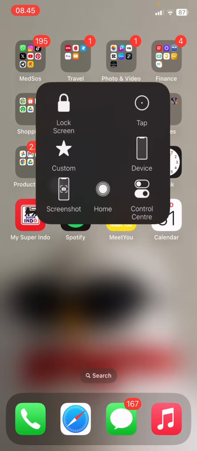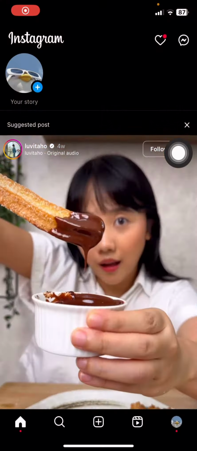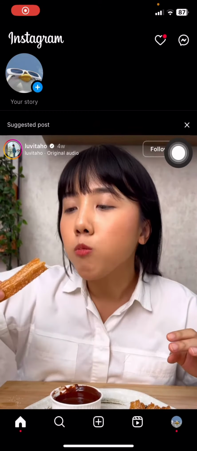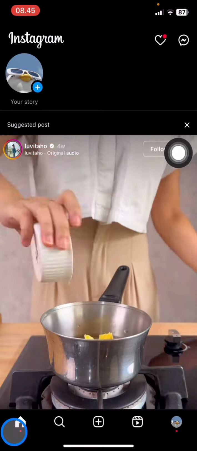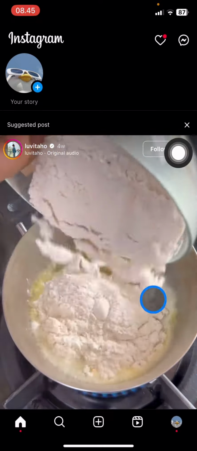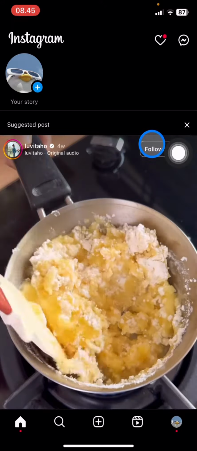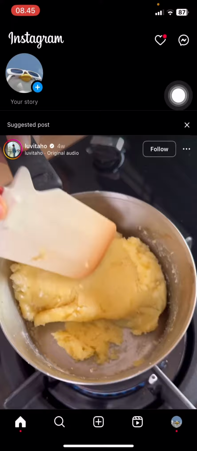The first thing you have to do is open your Instagram application and make sure that you are signed in or logged in with your account. After that, make sure that you stay in the home section. If you are in the home section, you can just slide your screen to the right side so that you will have access to the story camera or story sections.